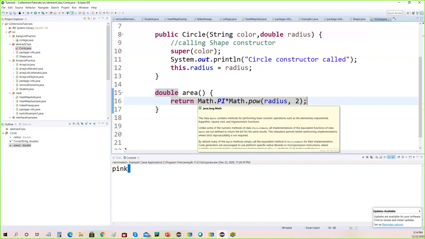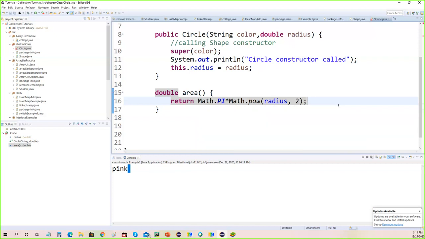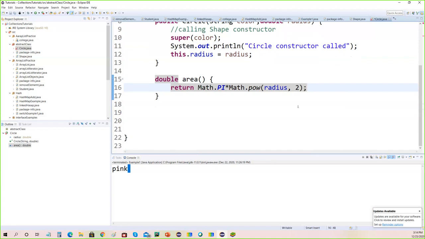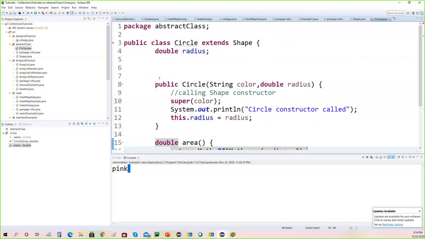So we are calling Math.PI and Math.pow of radius and 2. So pi r square, where this is the radius, and square is the exponential.